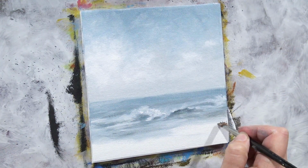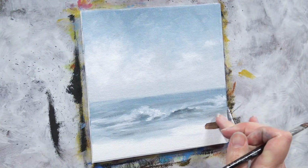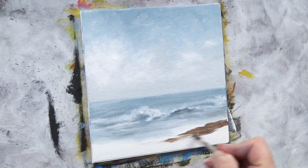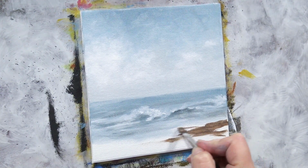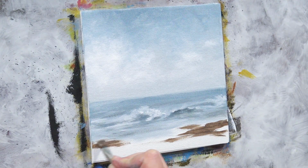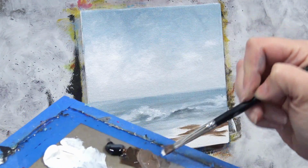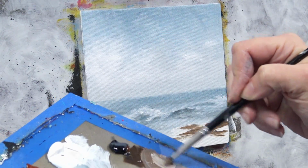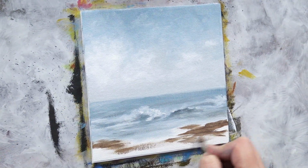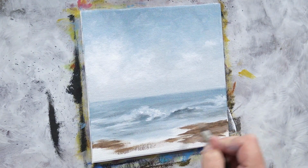And I'm just loosely scumbling it into here. Not trying to keep it real separate from that water that I made. Can take it right up to it, blend it into it, take it over top of it. But I'm just kind of putting this color kind of spotty throughout here. Lightening it up a little bit. And continue. That wasn't quite light enough, but I'm going to put it in a few spots anyway.